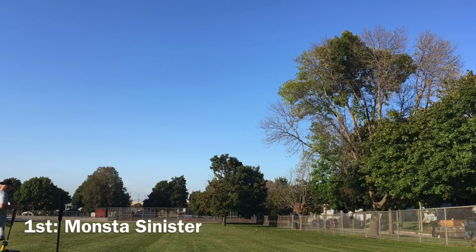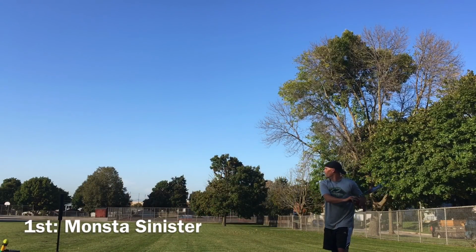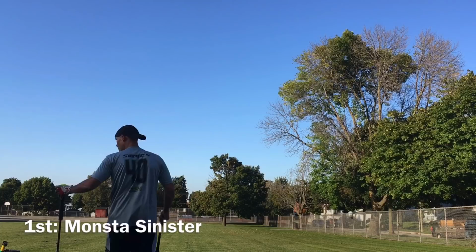It just seemed like any bat I put up against it, the Sinister continued to come out on top. This is a mid-loaded bat, but I put the balloon grip on mine, and really, it would be hard to know that this bat is only 25 ounces if you just picked it up.